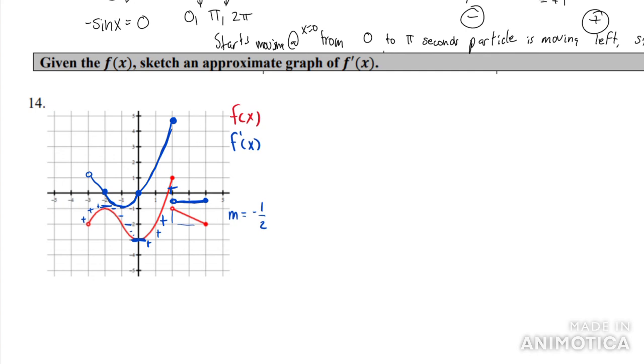So these endpoints, the slopes aren't going to be exact, but I should have an idea that it's changing direction and heading back towards 0. You absolutely need to get the zeros right. This here, because it's a straight line, I can absolutely calculate the slope, no problem. So it's -1/2, so I should be able to put in a horizontal line here. And knowing that when my f of x has this jump discontinuity, and I go from a big positive slope to some type of negative slope, I should be expecting to jump. It never hits 0, so I'm expecting that my blue line, my f prime of x, will also jump simultaneously.